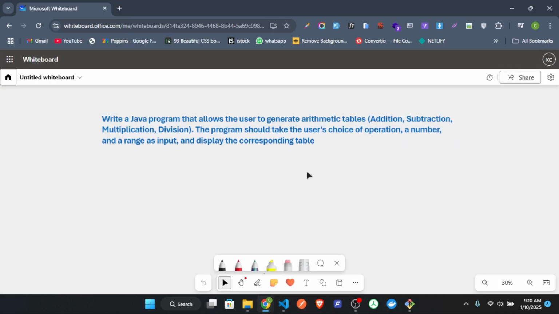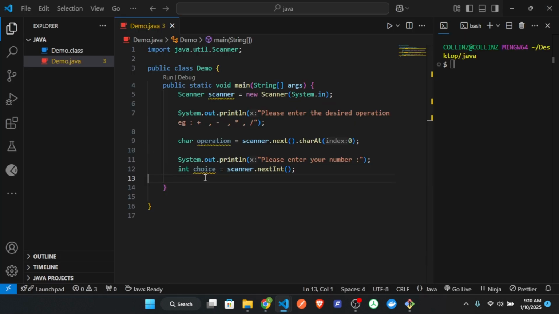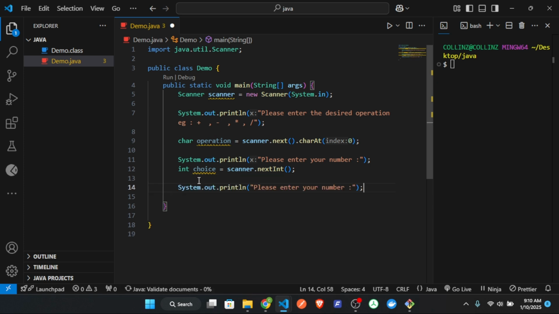The next thing, after getting the number, is that we should get the range where the multiplication or the division table should stop. So I'll use this here: please enter your range.